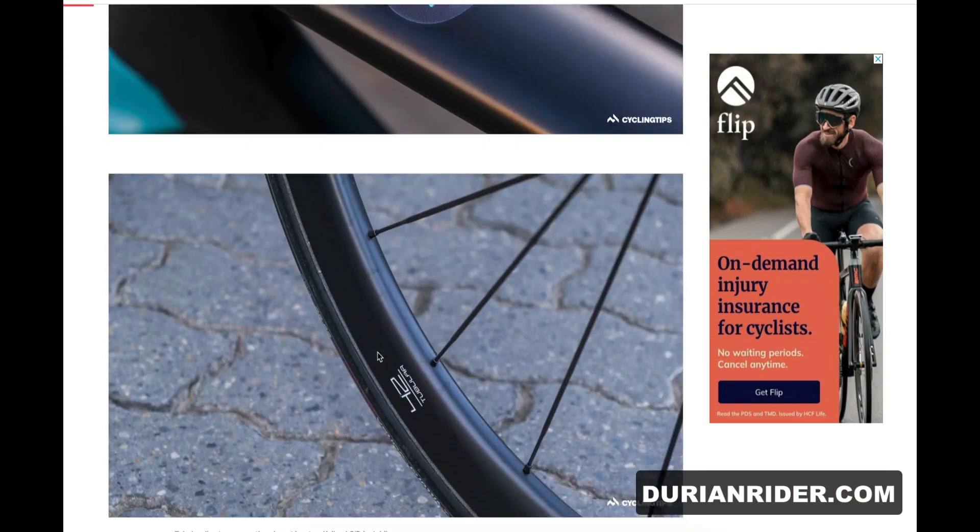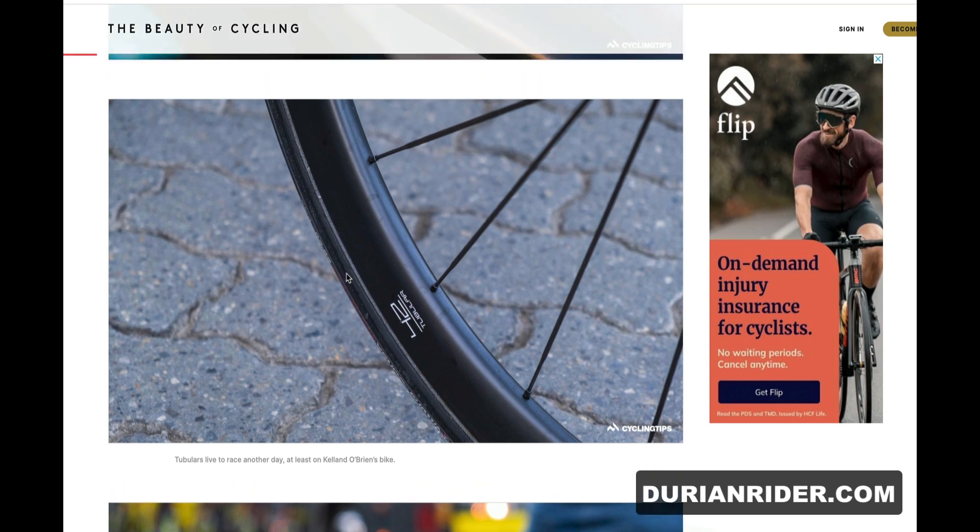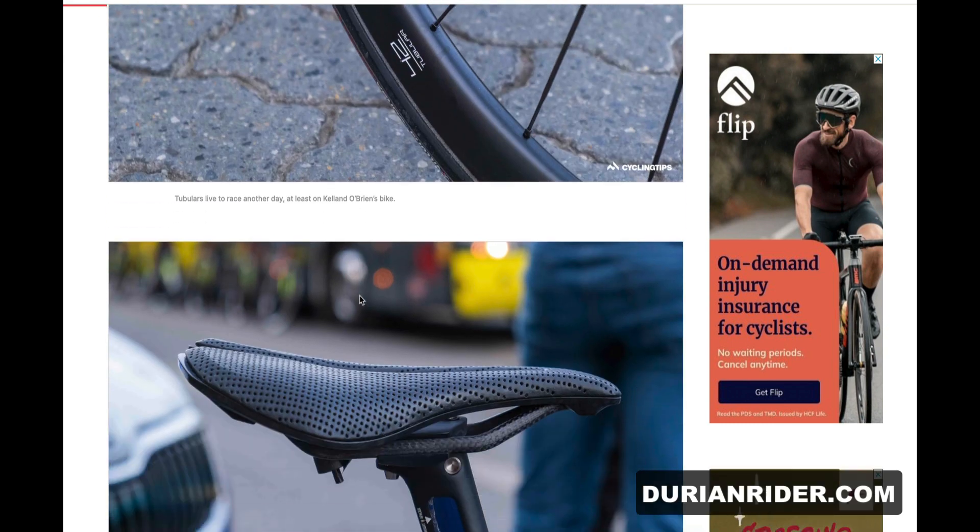I saw this top with some stickers on the top tubes here. This is interesting. Just goes to show you how hookless is a dumb idea — even the Giant riders are using tubular. Tubular makes sense for pro riders because if you get a flat tire, the tire generally doesn't blow off the rim and you can ride a little bit further on a flat. Hookless — as soon as that tire goes flat, you've got to stop. It's dangerous. So tubular is hookless but it's glued on. The only hookless I want to use is tubular on a road bike, glued on tight.